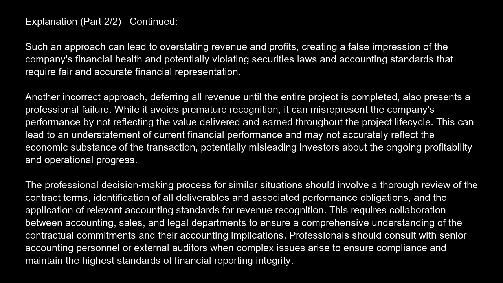The professional decision-making process for similar situations should involve a thorough review of the contract terms, identification of all deliverables and associated performance obligations, and the application of relevant accounting standards for revenue recognition. This requires collaboration between accounting, sales, and legal departments to ensure a comprehensive understanding of the contractual commitments and their accounting implications. Professionals should consult with senior accounting personnel or external auditors when complex issues arise to ensure compliance and maintain the highest standards of financial reporting integrity.